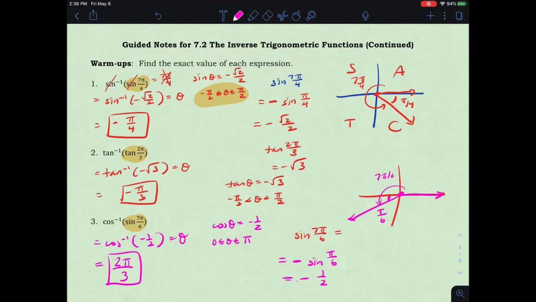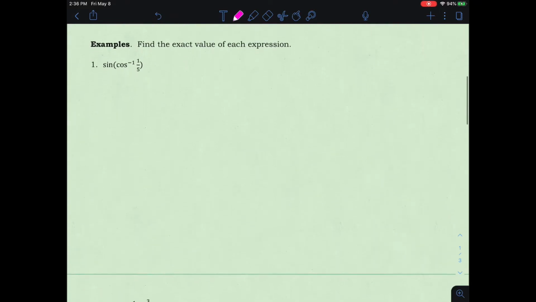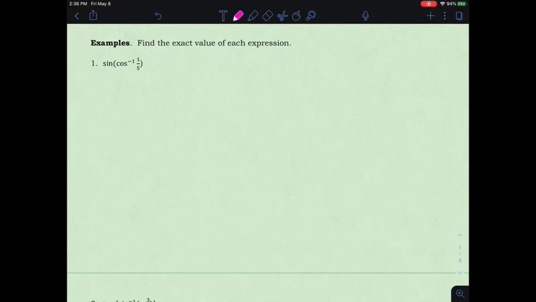And so one thing I want you to note is the fact that with all three of these problems, the inverse trig function was on the outside. And so we worked inside out, and in the end, your final answer was some angle. Now, looking at these next type of problems here, they're a little bit different because if you notice now, the inverse trig function is on the inside. So what we're going to do, though, is the same thing we did before. We're going to work inside out.